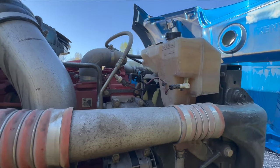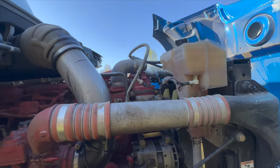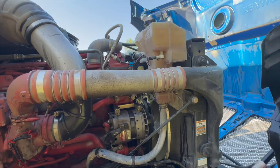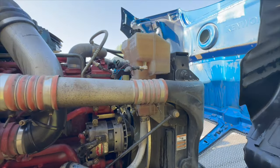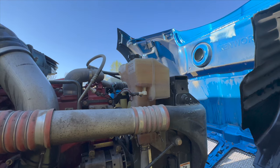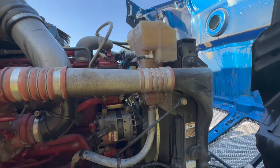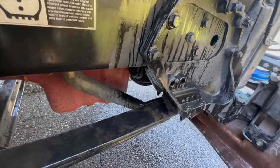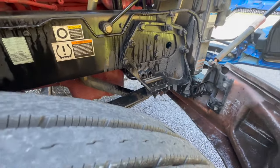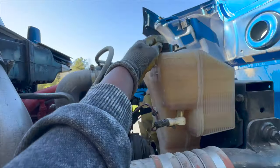So it was a little bit more here, but it's not overheating. The temperature gauge just never rose, so there was never a rising temperature. I don't know what the hell happened. But when I take the top off to put the coolant in, let's see if it does it again. The liquid keeps leaking from down there, and I cannot see what that is. Let me see. All right, let's unscrew this and see if it happens again.